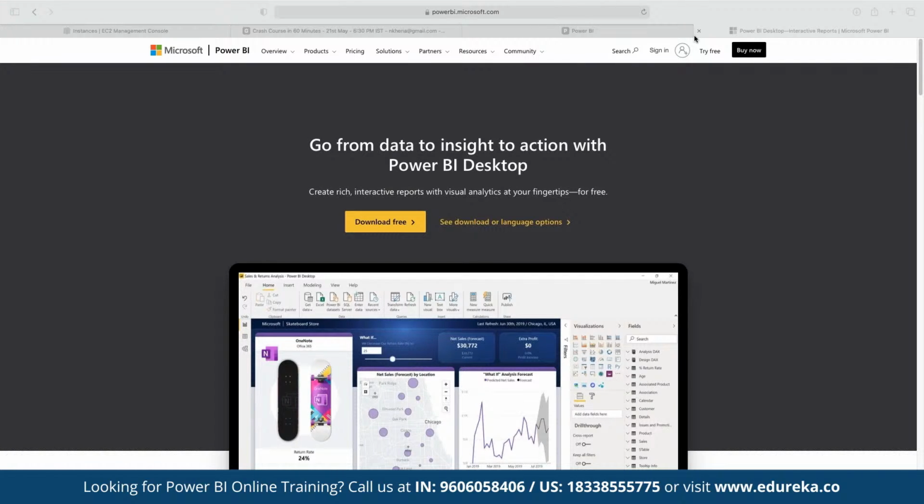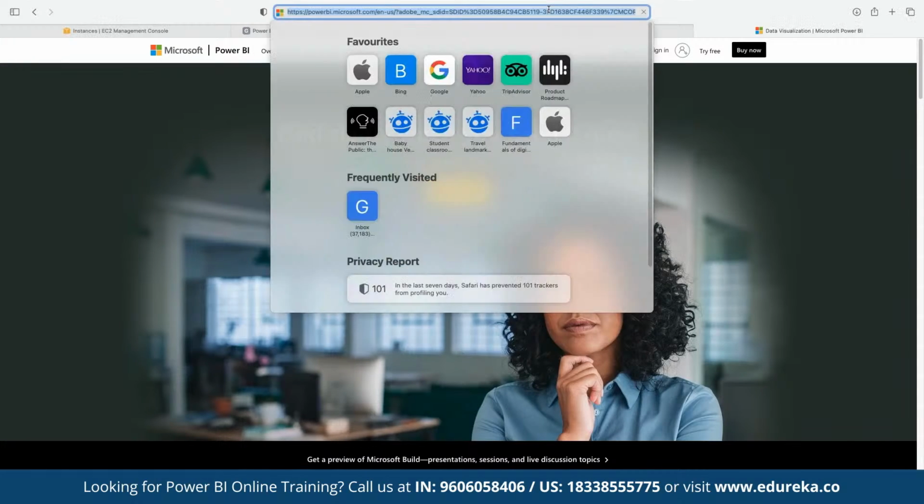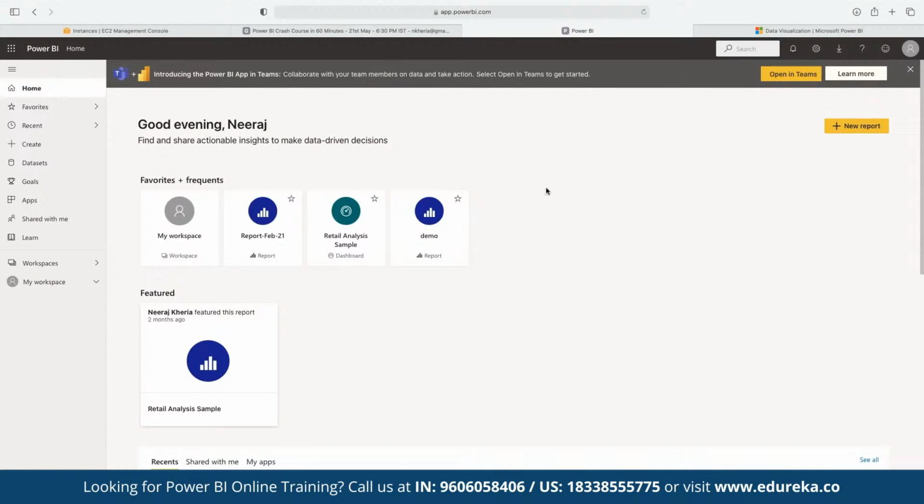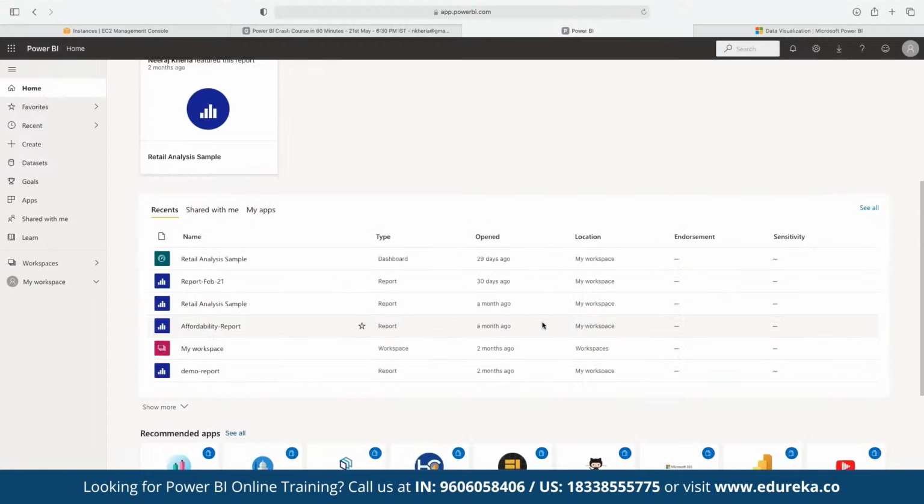And again, if you want to make use of Power BI Service as a part of the online platform, then here we can look for this link where we have Power BI Service, where we can simply sign in and then we will have access to the platform. So here we can make use of Power BI Service. If we don't have access to a Windows system, then we can make use of this link. And once we log in, this is going to be the screen for Power BI.